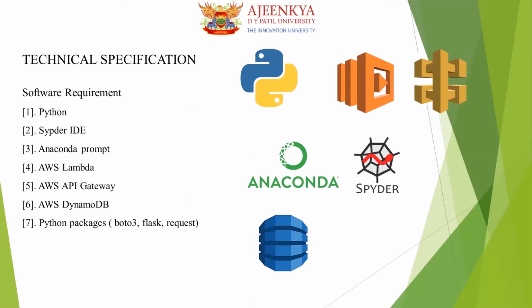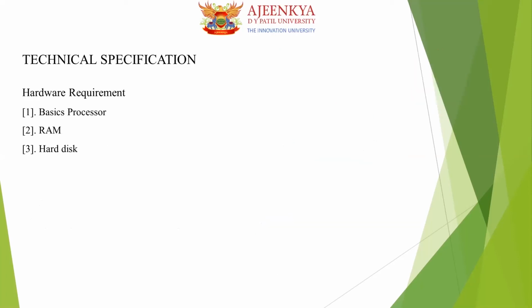Now the technical specification. The software requirements are Python, the main language for developing the serverless computing. Spyder IDE, because the Python files are already well configured there. Anaconda Prompt, because Flask and requests are already installed in it. AWS Lambda for building the serverless computing, API Gateway to pass the API requests to the project, and DynamoDB for saving the database. Some Python packages will also be installed: Flask and requests. The hardware requirement is a basic processor, RAM, and hard disk.